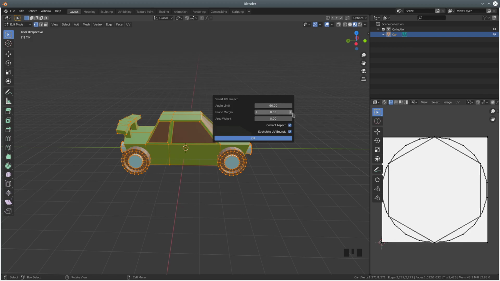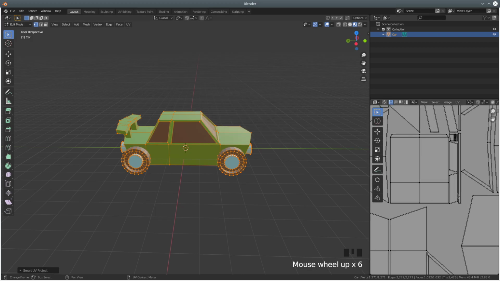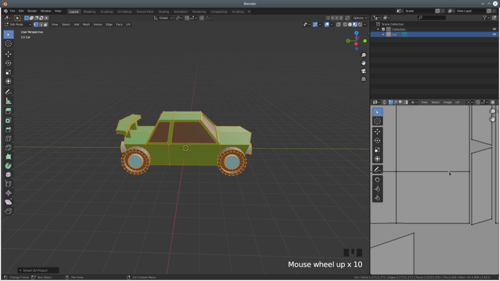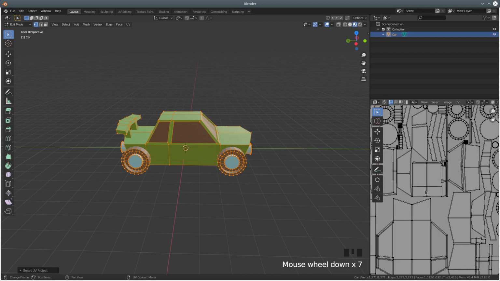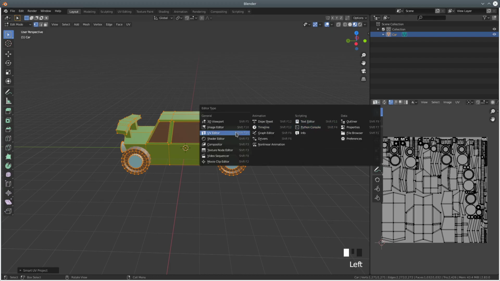Let's just knock that up a little bit. That just gives it a little more space around the unwraps. You can see that there's just a little bit of space between each one now, which is great. So let's go back to our properties window.